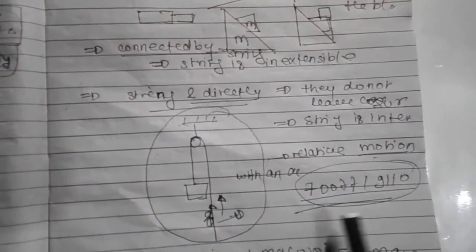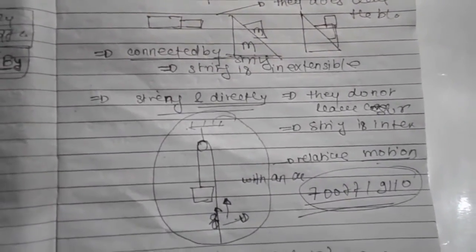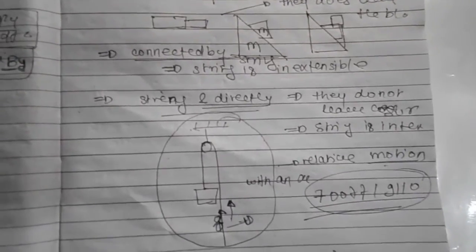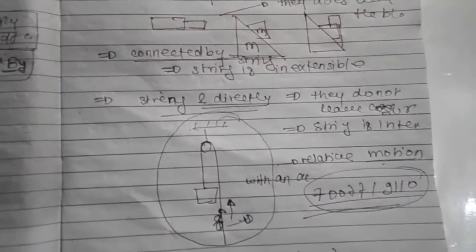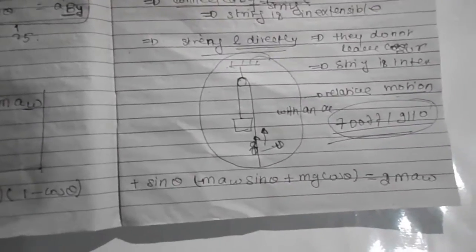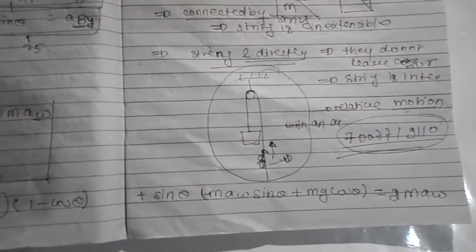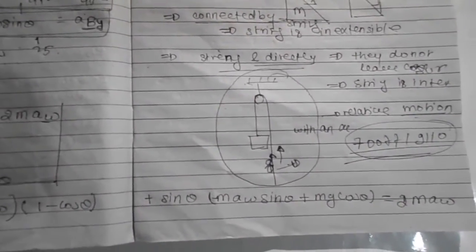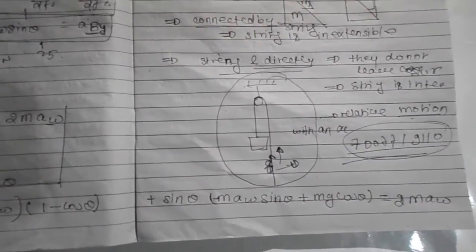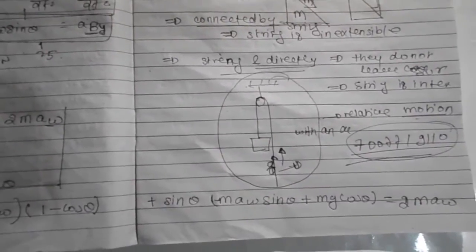So you should do it by yourself. I have also explained how to solve the lift weight problem, so you should do that too. This is all about simple Newton's law, and in the next lecture I will start to explain friction, how to encounter friction questions. After friction, we will learn about circular motion.